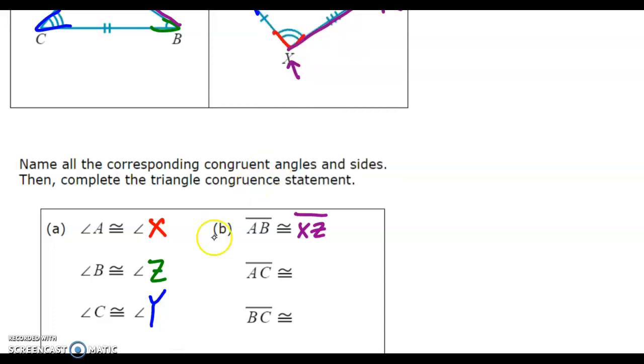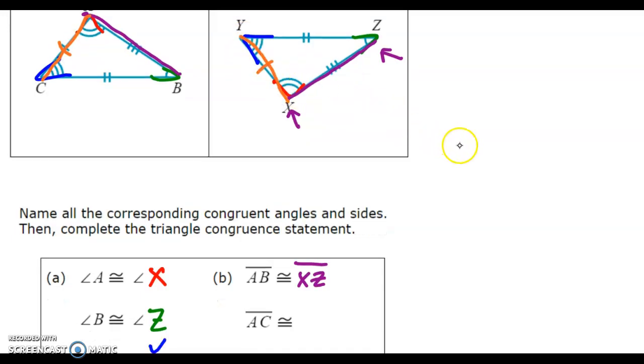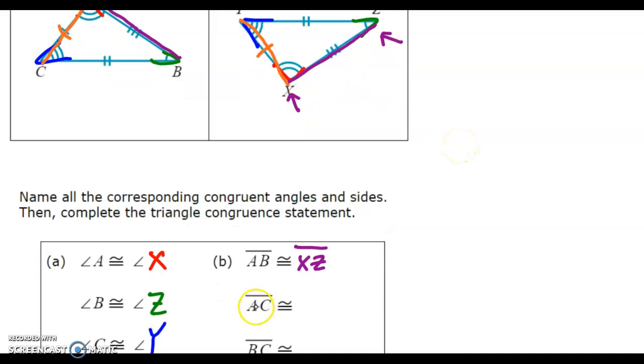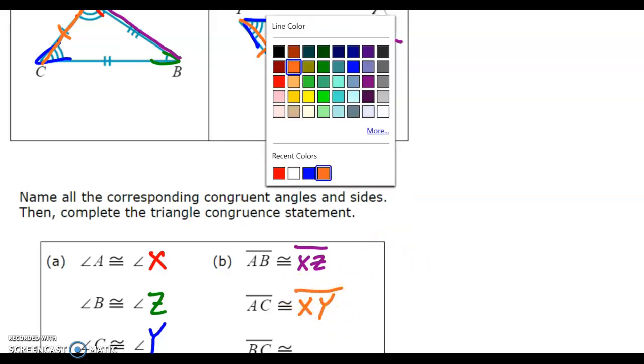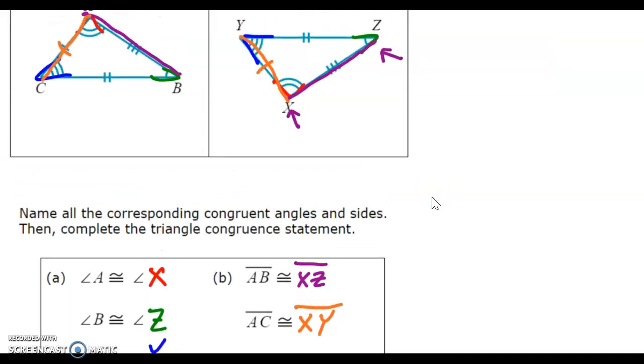But we look at that again, so side AC is going to be congruent to what side? Well, it has the one hash, so it's going to go here with that YX or XY. We have to be careful how we name it. Well, the A comes first, so the angle that corresponds to A has to come first, and that is X. And then the C matches up with Y, so it's going to be side XY. And then the last one, BC.